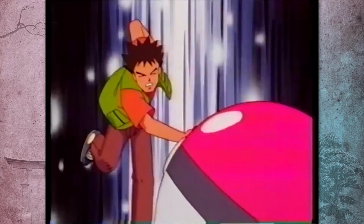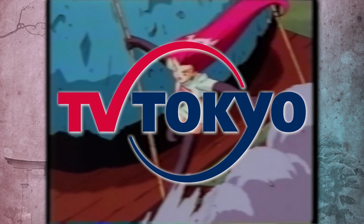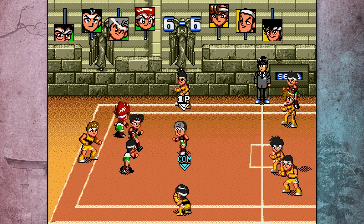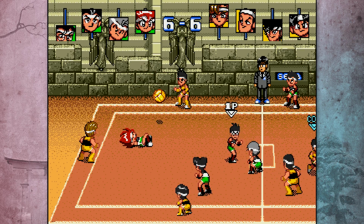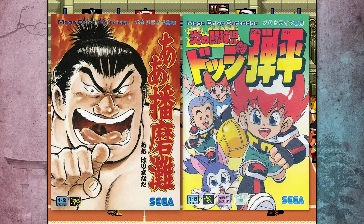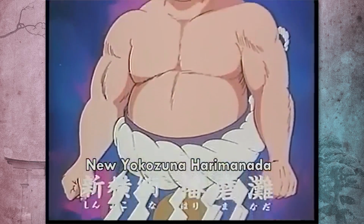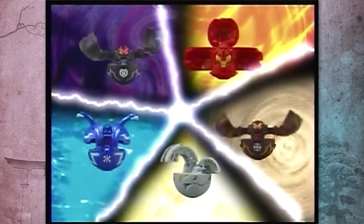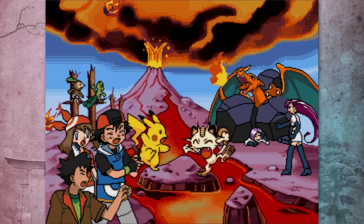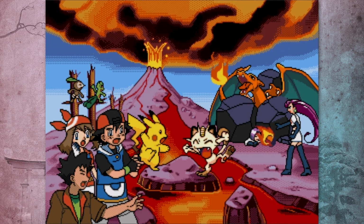To bring it back to Pokemon, Sega and Sega Toys have had many interactions with the Japanese TV station TV Tokyo, who have been broadcasting the Pokemon anime series since its debut in the 90s. The companies have worked together to produce a variety of games for Sega consoles, including Hono no Tokyuji Dojidampe and A Harumanara, two tie-in games to their respective anime series produced by Sega and licensed by TV Tokyo. Sega Toys are also toy manufacturers for classic anime shows on the channel too, such as Bakugan. These relationships would make it seem only natural for Sega Toys to eventually deal in the production of content for the Pokemon anime.